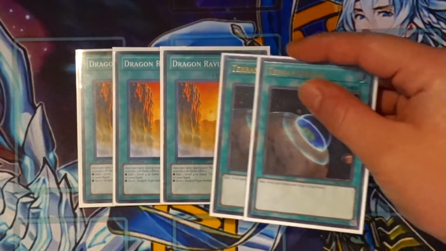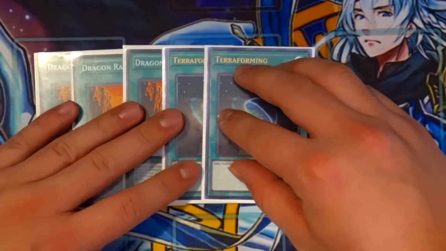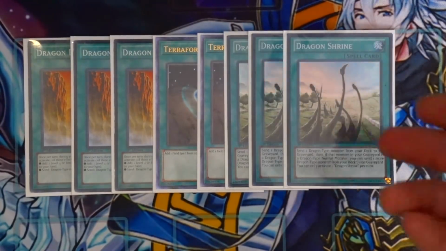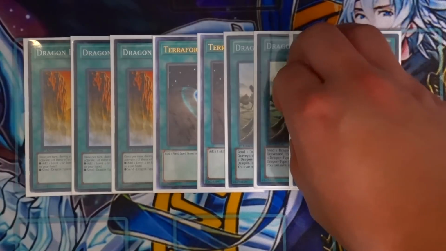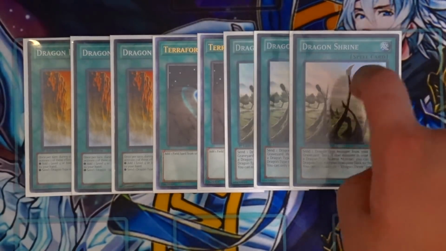So search Dragon's Ravine is definitely double terraforming to search this card directly from the deck to the hand. Triple Dragon Shrine, very powerful. You can also dump Dragon Spear to white. And not only are you deck thinning, but also getting resources to your hand off cards like when you're dumping the Whitestone Ancients, you can add Blue Eyes to the hand. And the Whitestone Legend, you can basically add Blue Eyes directly from the deck to your hand as well. So Dragon Shrine is just really good.